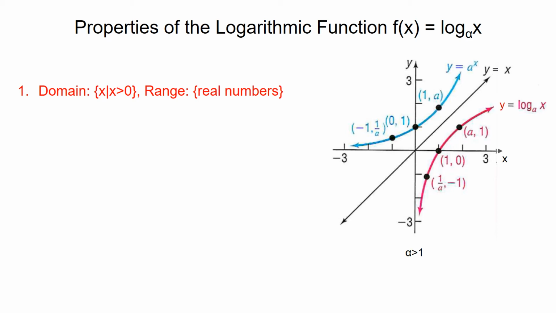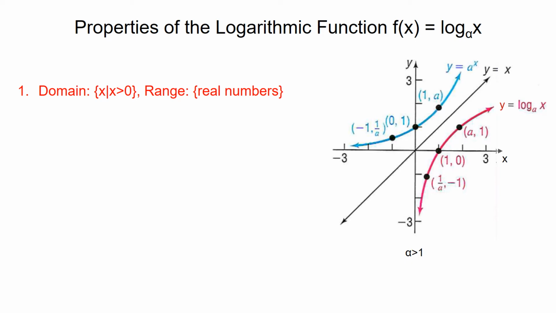First of all, it is true that the domain of the log function, which is graphed here in red, is going to be x greater than 0, and you can see that. There is no value of the log function that is left of the vertical axis. The range is any real number. Again, it's pretty clear that the vertical component of the graph can be any number, all the way from minus infinity to infinity.